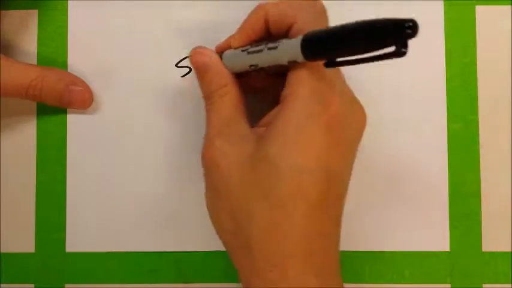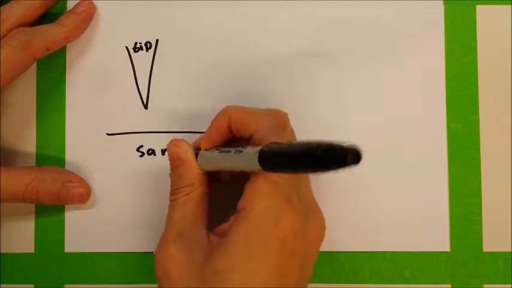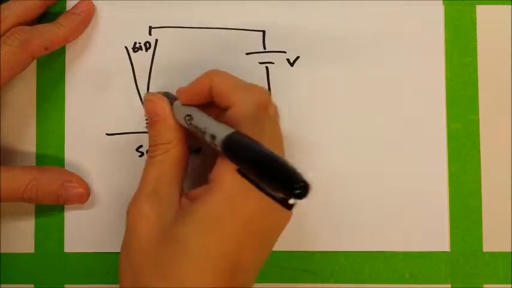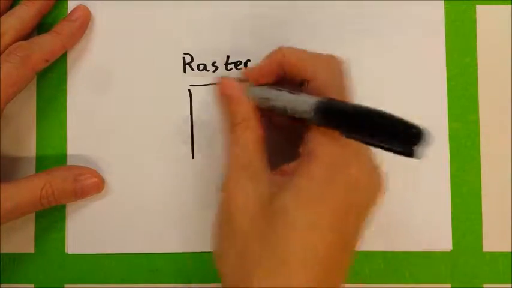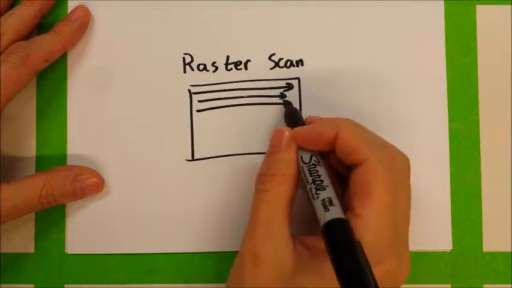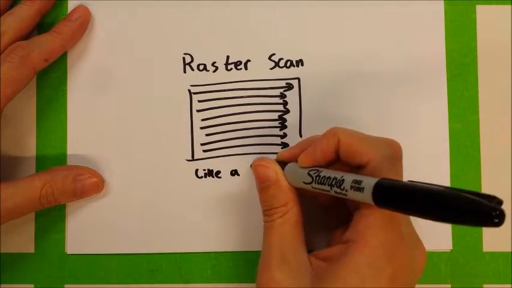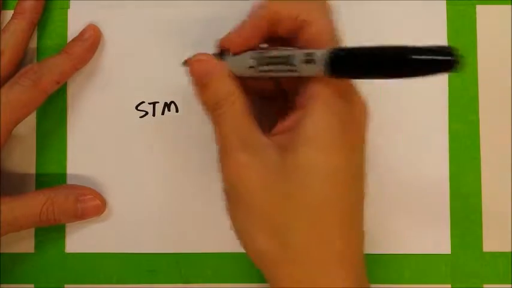This is where the Scanning Tunneling Microscope, or STM, comes in. STM works by taking a sharp metal tip incredibly close to a surface. This generates a measurable current. Then, we raster scan across the surface and measure the change in current. This simple but powerful technique allows us to see the atoms on a surface without having to worry about wavelengths or optics. Now, in this video, I'll be covering the details on how STM works.